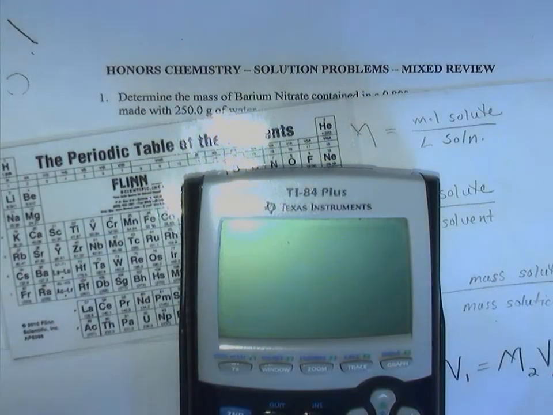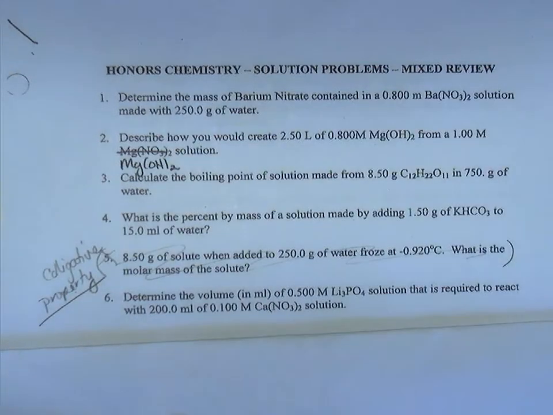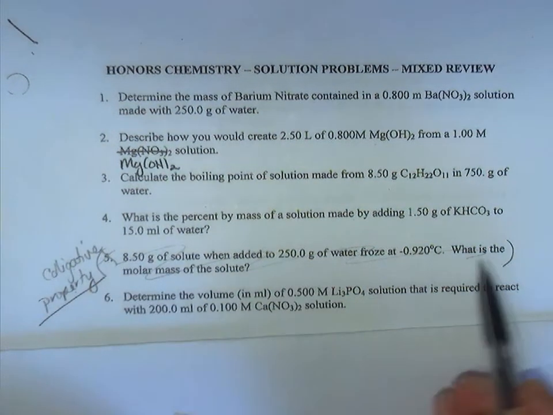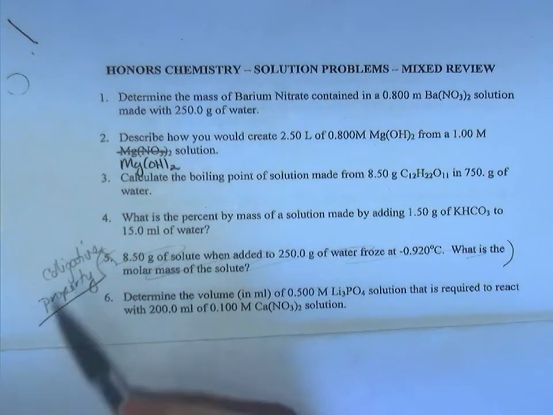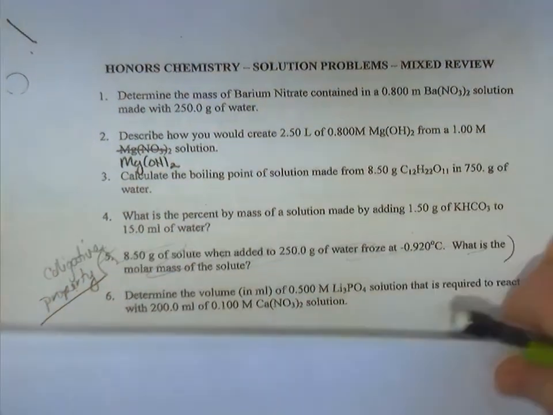Now, if you want, you could pause and solve these problems on your own and then compare your answers with mine at the end of the video. Do not do number 5. Number 5 involves colligative properties. That will be our focus next week. I'm going to walk us through each one. Speed me up if you want to jump around, but I'm really illustrating the thinking that we should be having as we're attacking these different problems. So let's solve one at a time.